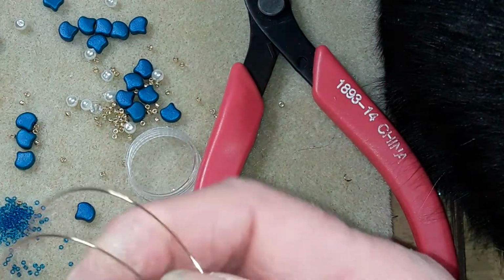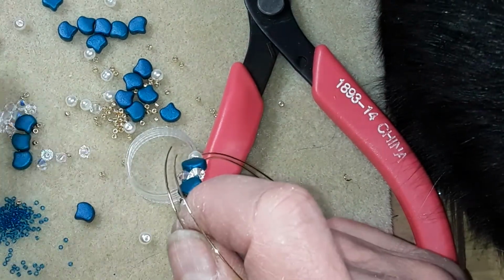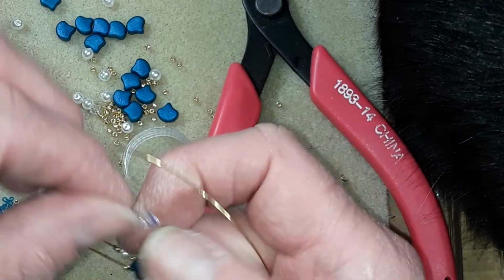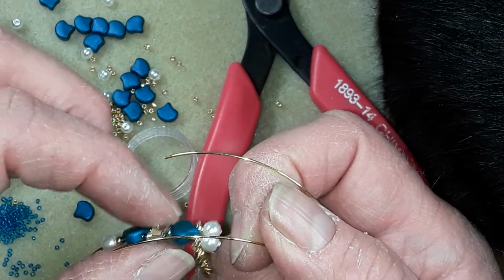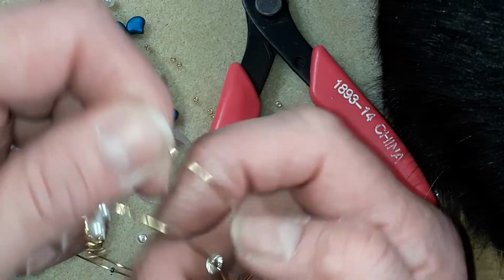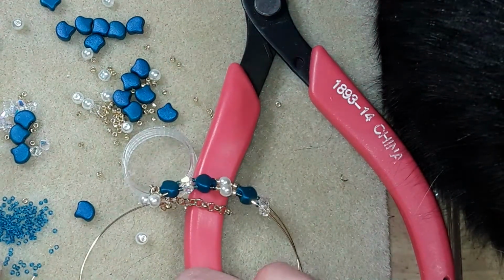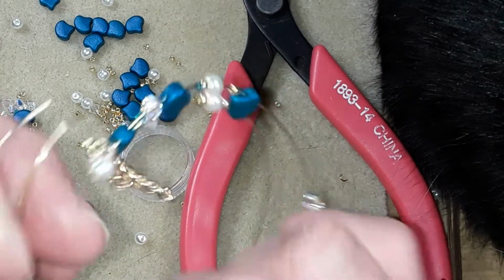Hope I have enough crystals to make it all the way around. These are just crystal AB. I tried it with the squished bicones from Kath, but it's not wide enough. With the ginkgo, it's not wide enough. So I think it'll be nice. Kind of summery. Elegant, sorta, but everyday wear, it's the same.